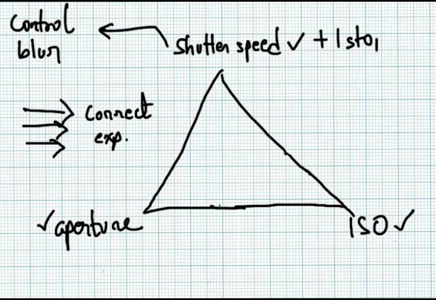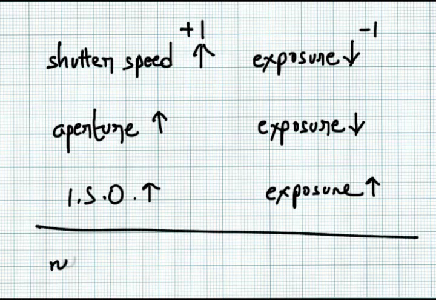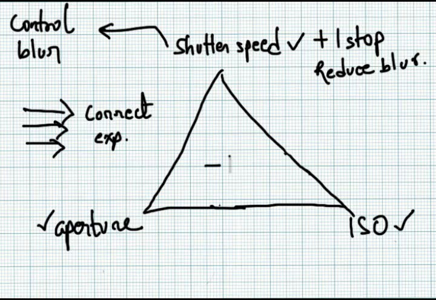Take for example, you want to increase shutter speed by one stop to reduce blur, because your subject is moving very fast. If you remember previous discussion, this will reduce exposure by one stop. Your photo will now appear dark.